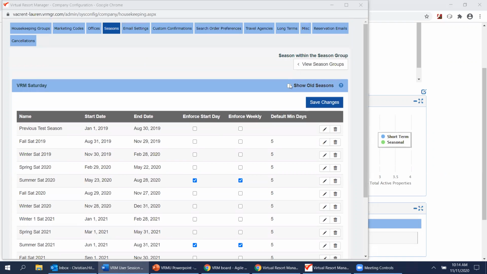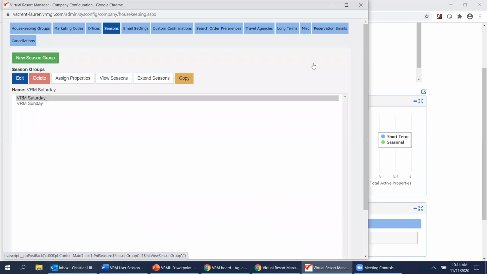We're going to move forward now, and we're going to look at functionality called extend seasons. This is going to allow you to copy all of your seasons that you have set up per season group for a time frame and move it to the next year. Many of our clients have very complicated seasons set up for their season groups.